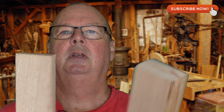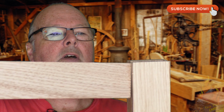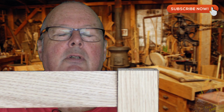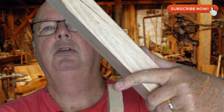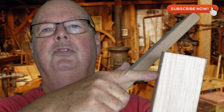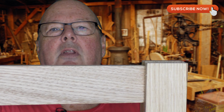Again, here's my Tassie oak. Now to join that piece onto that piece, like so, for making a table or what have you, I like to use dowels, which you dowel in to the end here. You insert dowels, you drill corresponding holes in here, and they go together like that. Now the problem with dowels is you have to be super accurate with your hole positioning so that your joint is nice and super accurate, nice and tight.